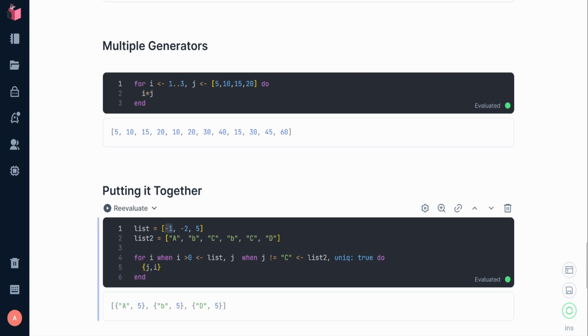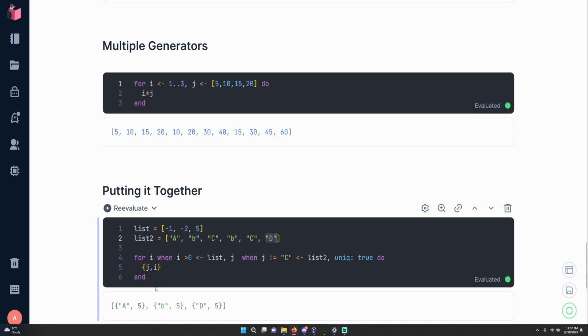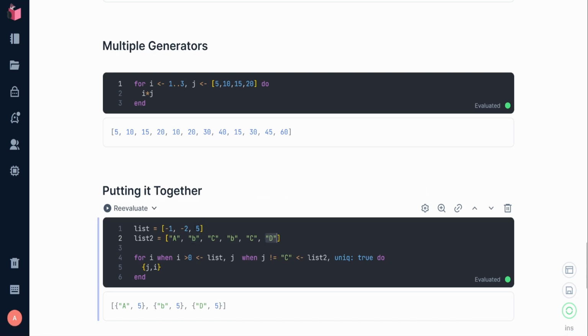And we have a unique true, so B cannot be duplicated. And we have also another guard where C won't be generated as well. So only A, a single instance of B, and D will be put in a tuple with 5 as the value.